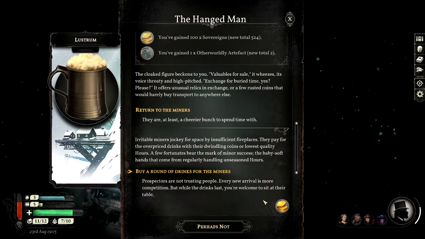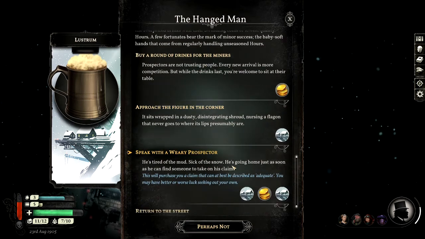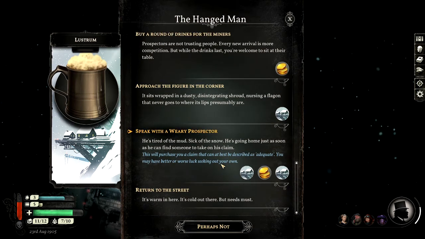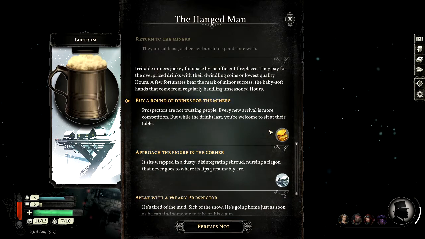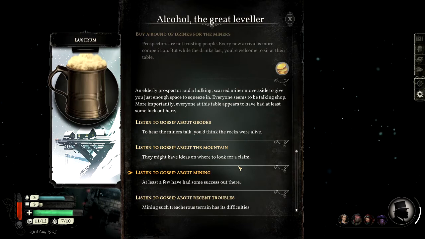Let's return to the miners. Oh, you know what? We're flush with money. Prospectors are not trusting people. Every new arrival is more competition, but while the drinks last, you're welcome to sit at their table. Listen up. An elderly prospector and a hulking scarred miner move aside to give you just enough space to squeeze in. Everyone seems to be talking shop.